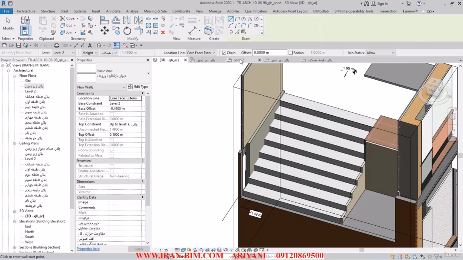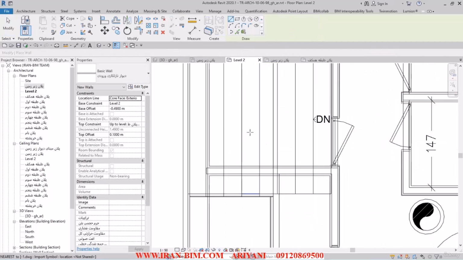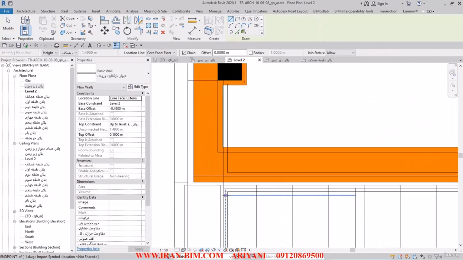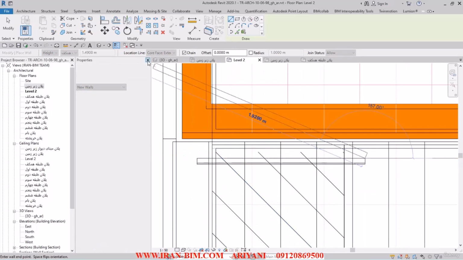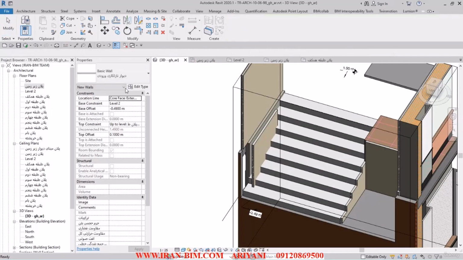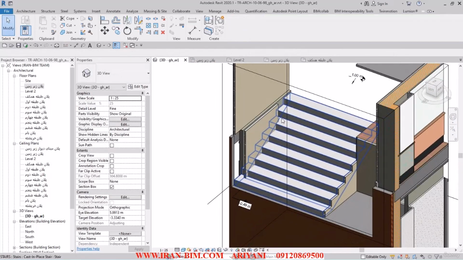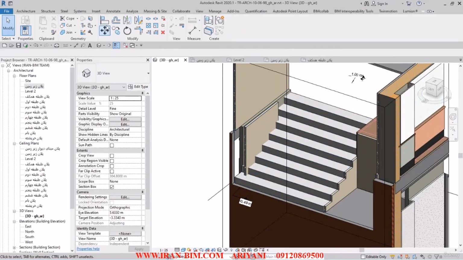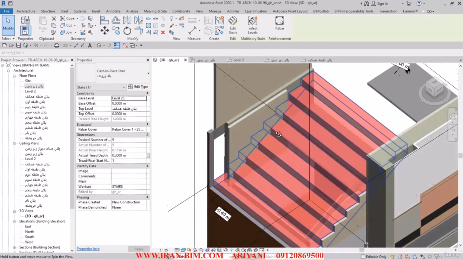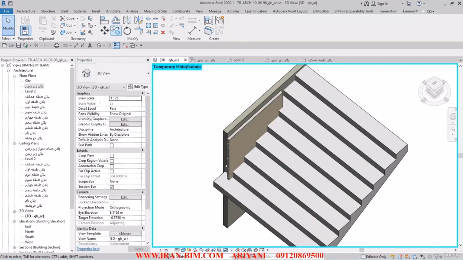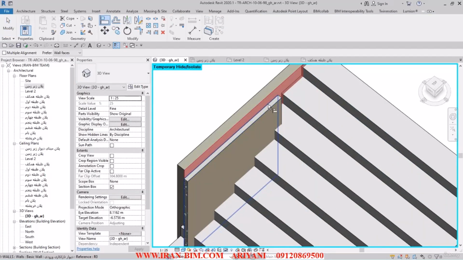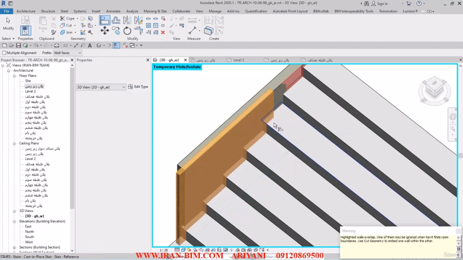All right, so then I go here and I'll select this surface that we have here, then select the create similar tool, and then opening up the level 2 plan. Here I'll put some joinery here where we have the wall, and then I'll go back to the 3D view to adjust it. All right, so select the stairs here with this wall and this one. Click on isolate, and then I'll align this part with this one.